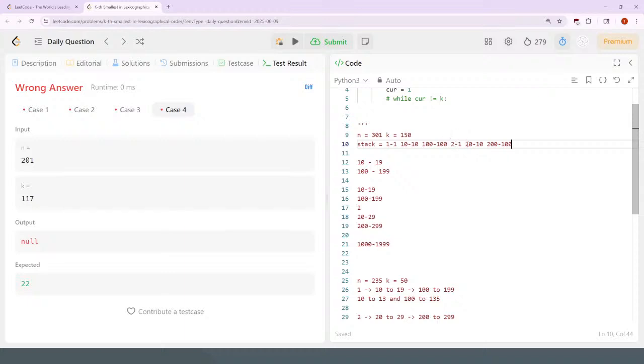It's like 20 to 29, 200 to 299. So we know we can skip over the 1s because there's 111 of them. And now we know that somewhere within the set of stuff starting with 2, there's the 150th element of this whole thing.